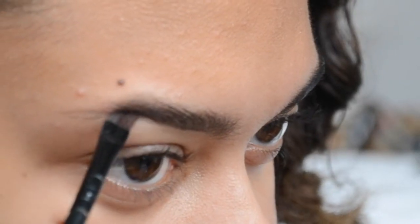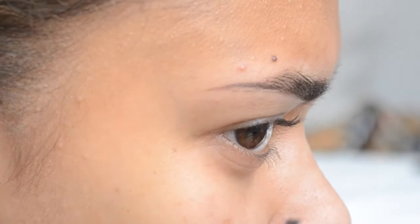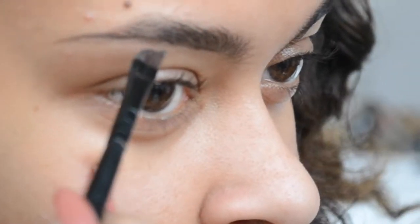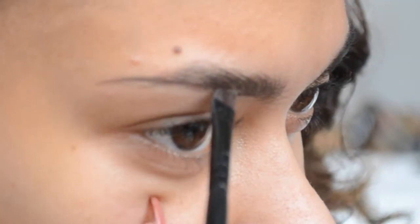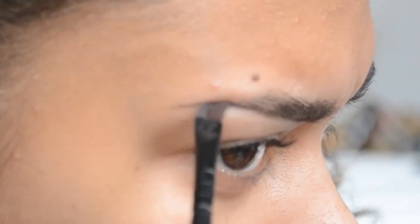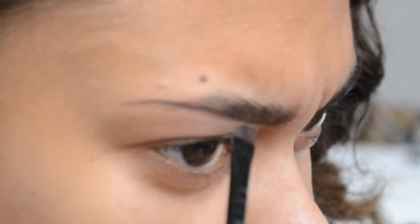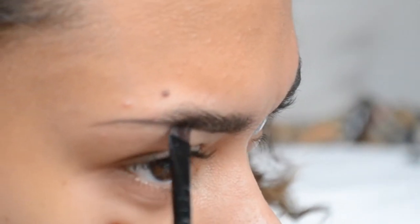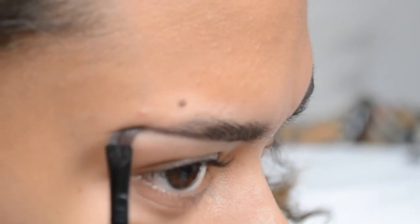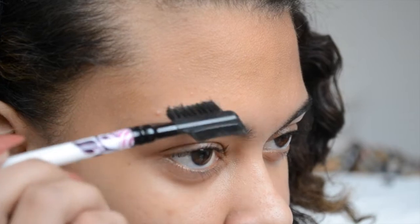When I reach the end part of my eyebrow I don't flick anymore — I sort of drag it. It helps me get the line I want without it being really messy. So I drag it instead of flicking the way I did at the beginning. Just making sure that line is at the intensity I want it to be, going back in with a bit more product. If you feel like the hairs are still coming back down, you can always go back in and comb them back upwards.